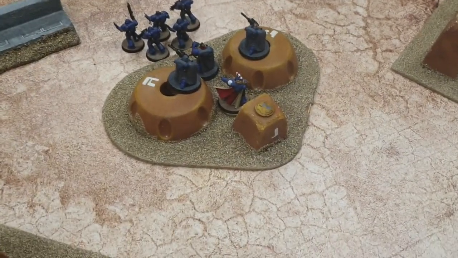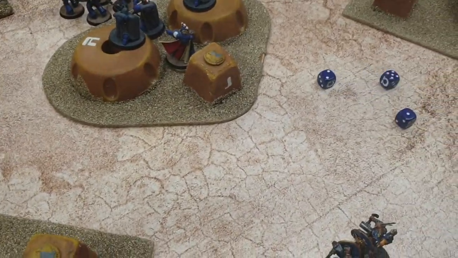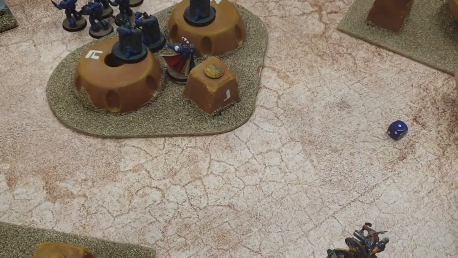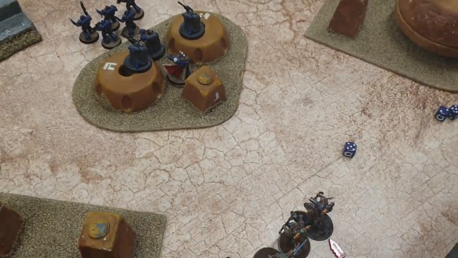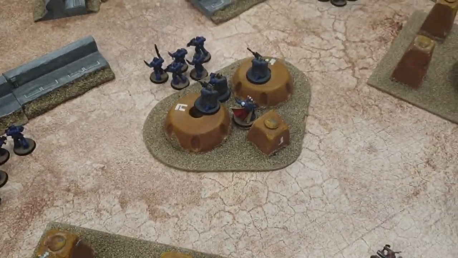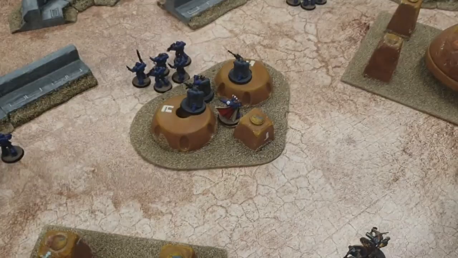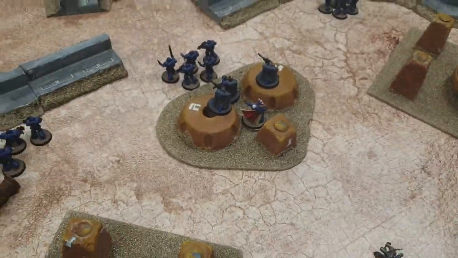Alright, so 3 dice. 6s. On Ultramarine 6s. Reroll on the 1. Do I want a CP? No. Whack whack. It was worth a go. And then the Captain. So he only gets 1 shot now because he's got the stalker. Captain Paxor. Nope. Nope.